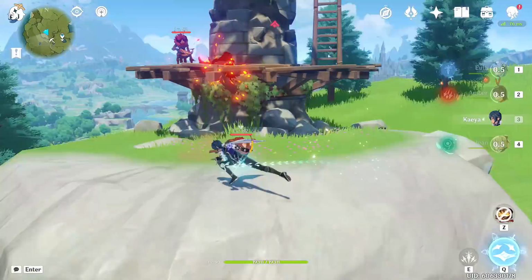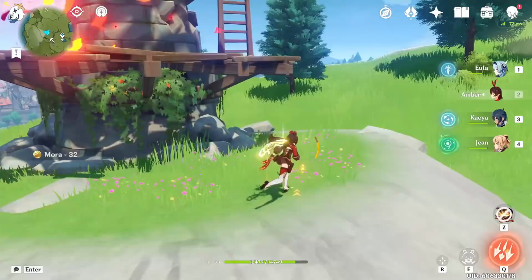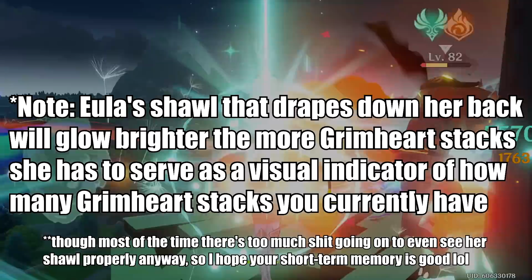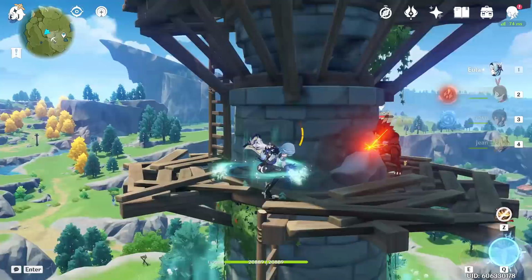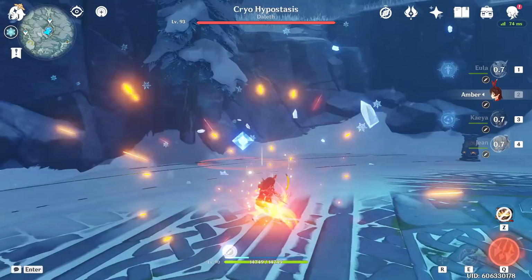Holding this skill makes her do a slower but stronger cryo hit, but it's not the cryo damage you care about. If Eula's got two Grimheart stacks, her Roiling Rime passive follows up the hold skill with a big AoE physical blast. Doing this consumes the Grimheart stacks, and when they get used, the Grimhearts also debuff the physical and cryo resist of surrounding enemies, and they get converted into additional cryo damage to the surrounding enemies when Eula hits them. Note that this happens before the passive activates, giving the follow-up physical blast even more damage.